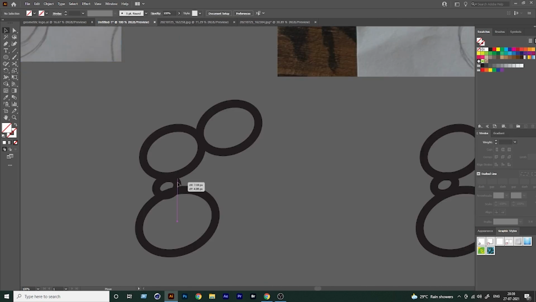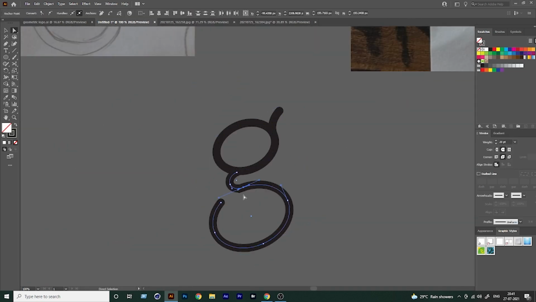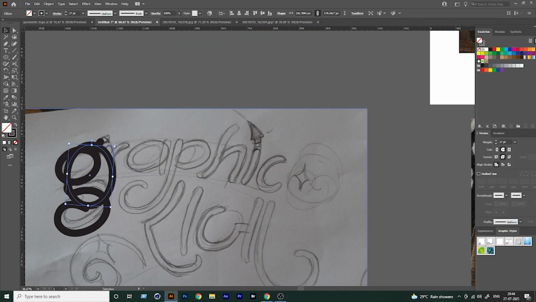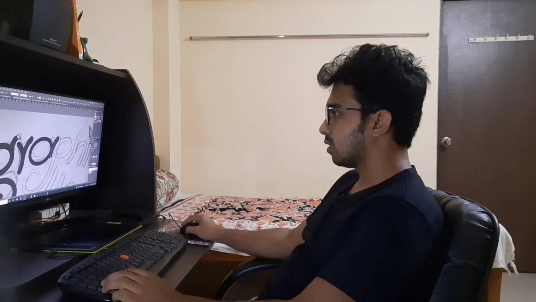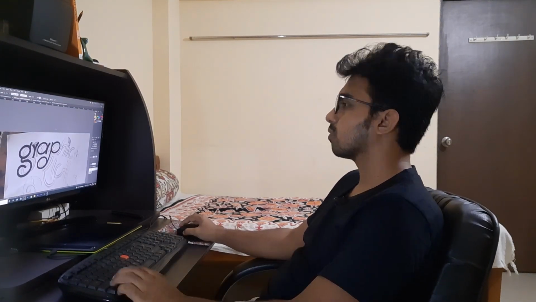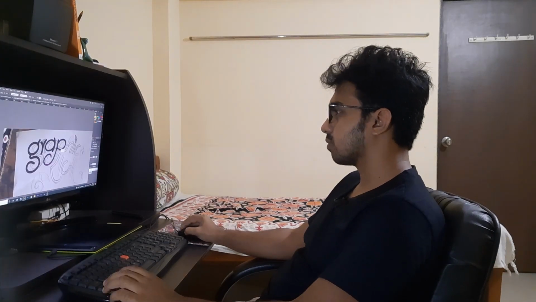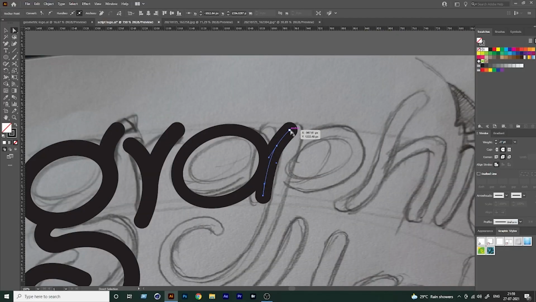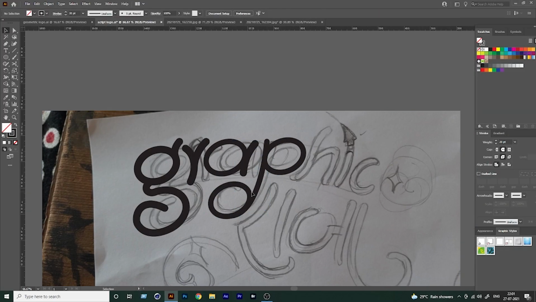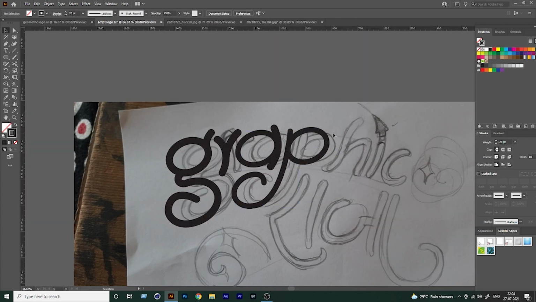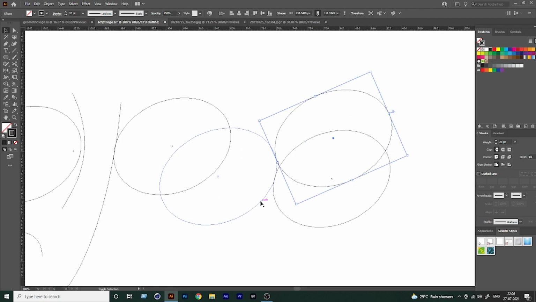Since I had rough sketches which were in handwritten style, I made this option. I started with a similar method, but since it was brush style, I went more with visual judgment of spacing. Like the first one, here also we used the ovals to create basic shapes. Unlike the first option, here I worked with strokes and not the shapes, because I wanted the control over the thickness of the letter so that I can change that however I want.